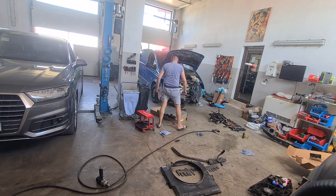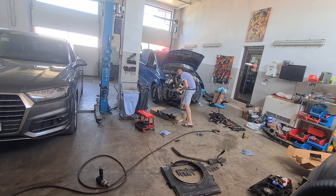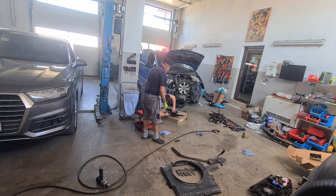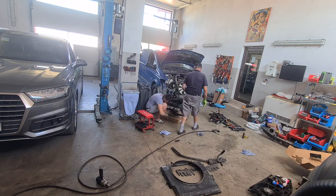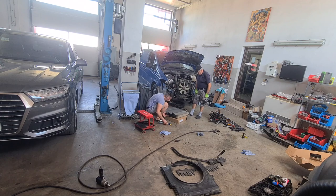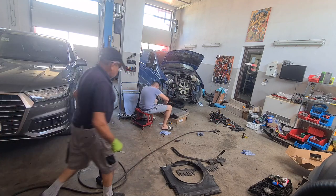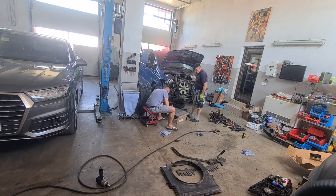After I managed to bolt on the refrigerant radiator to the coolant radiator, now it was time for the intercooler. The intercooler bolts on both of them together. There are two plastic bolts that get tightened with a screw on the backside, but there are two openings, two gaps where this bolt gets slid through it.